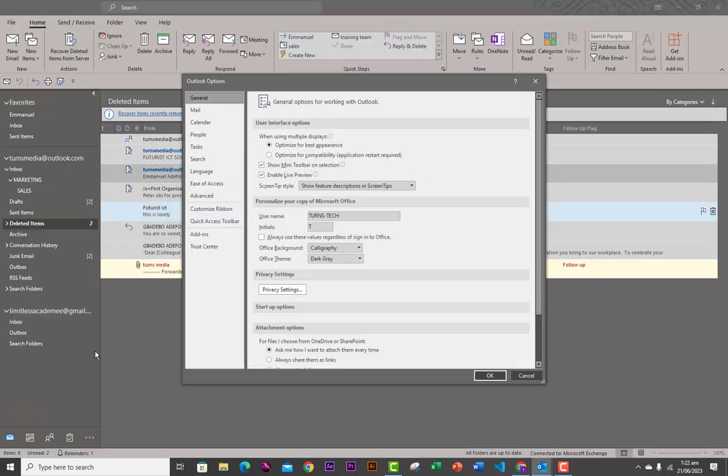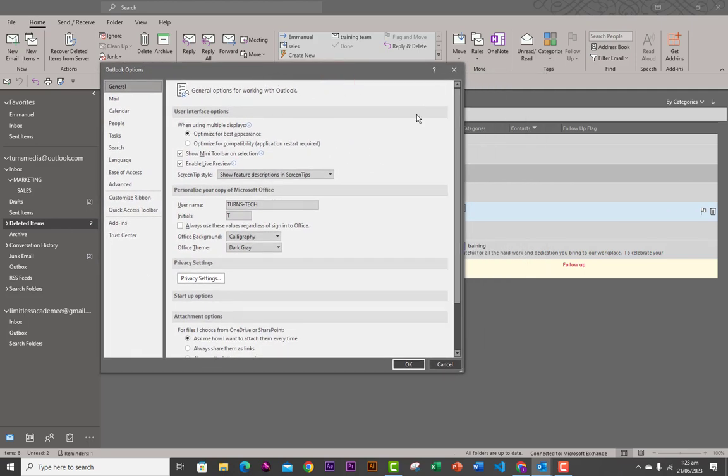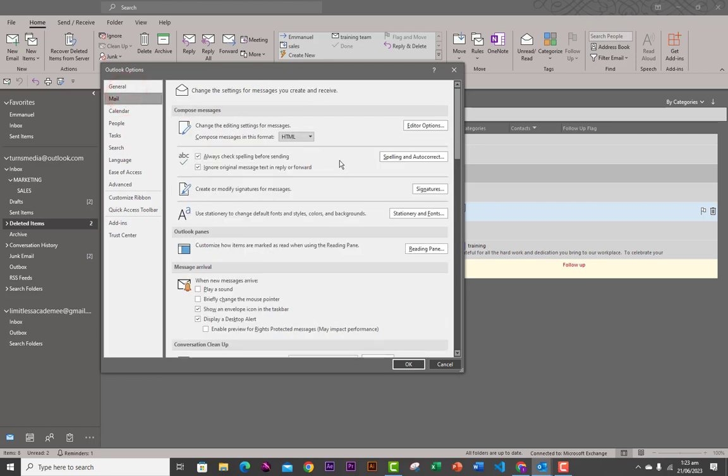This one is very important, you know. In this option, if you go to your mail, you can actually set your email here. So you have HTML here. If you put it to plain text, you won't be able to read or send graphics content. If you put it in HTML, it means that you can send graphics content, and you can also read graphics content. So if you receive an email that has pictures, graphics, and all of that, you'll be able to read such a mail.